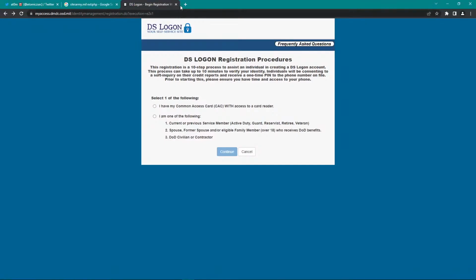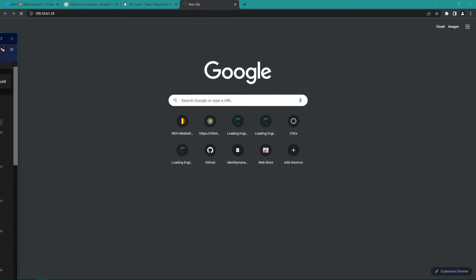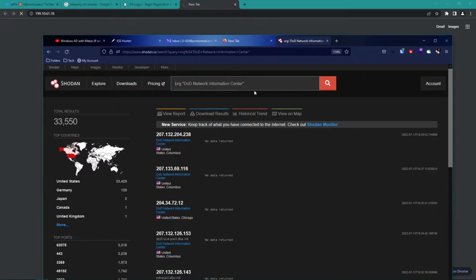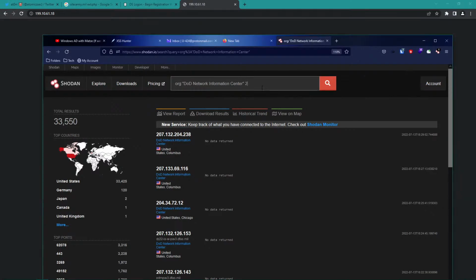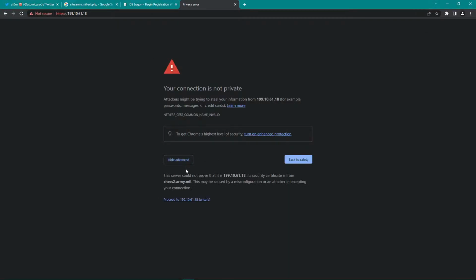See what else we can find here. This is an interesting one, although it doesn't seem to be working now. Cool. Now what I'm doing is searching by organization. So I'm going to do org and then 200, so that'll only give us ones that are alive.